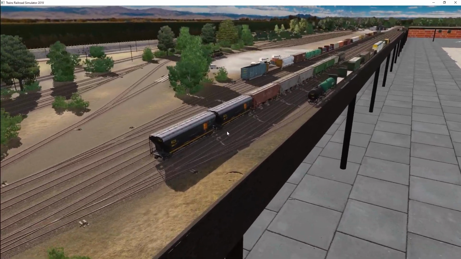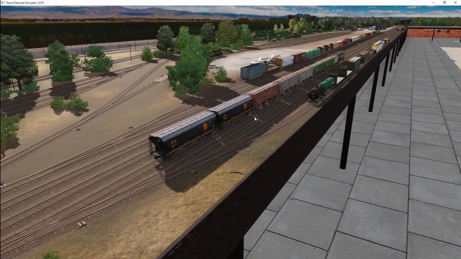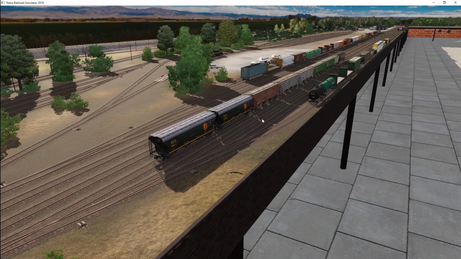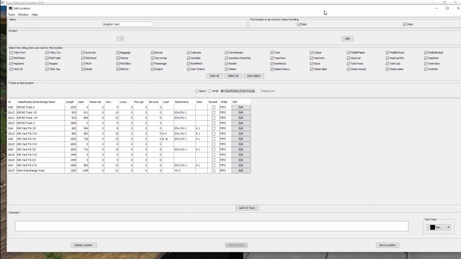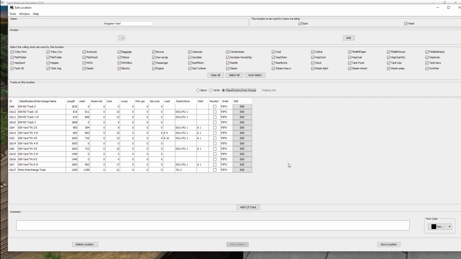Well, there was a time before I had everything set up just right where cars were getting abandoned here and they were just staying there forever. I noticed after running trains a couple times that they weren't moving. I was like, well, what gives? So I did some digging and I found out that when you're not using schedules, because I don't on the North Texas Beltline, I only use empties and loads, you have to give a lot of extra restrictions. I'll show you what I mean by loading up this particular yard track right here.